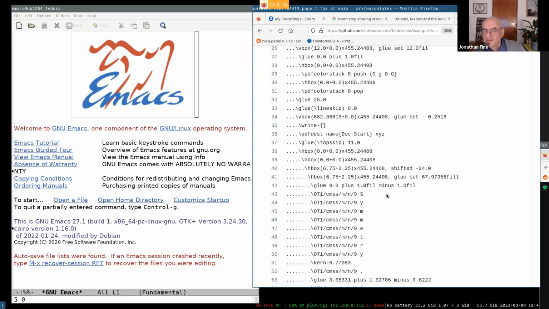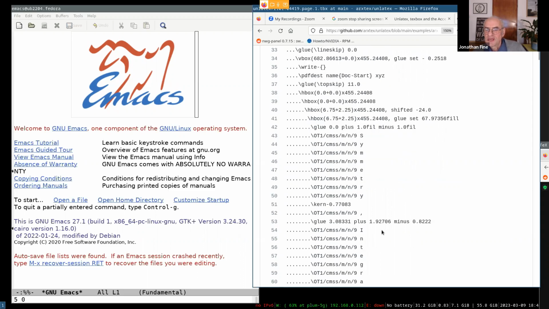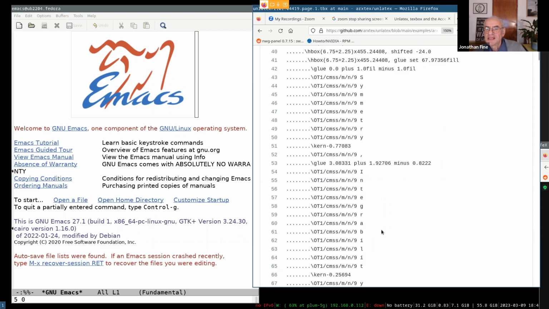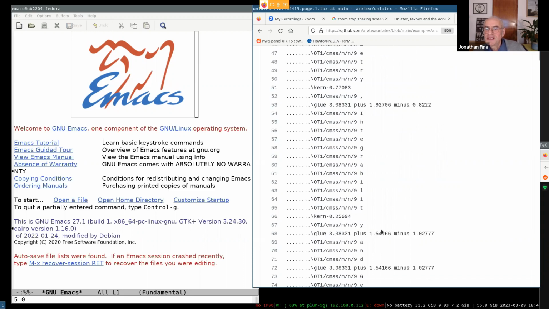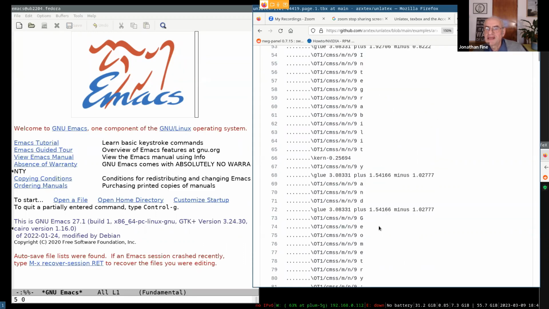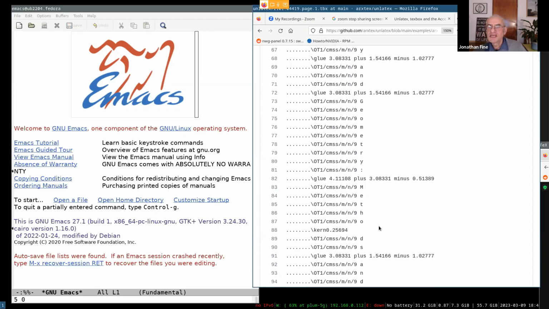And then from lines 43 to 50, it's one character per line, one command per line. We've got the word symmetry in a particular font, and then we've got a kern and a space, and then we've got integrability and a kern and a y and geometry. And those people who are sighted can move their eyes up and down to read. So if you move your eyes up and down and you're a sighted person, you can read this stuff.